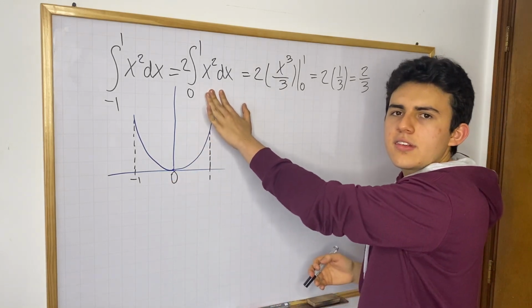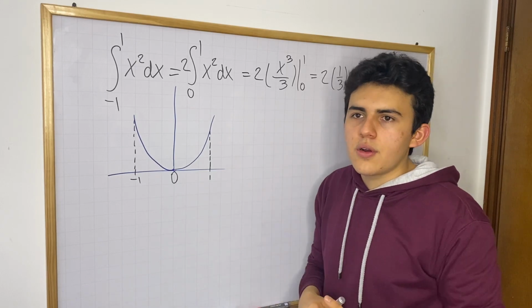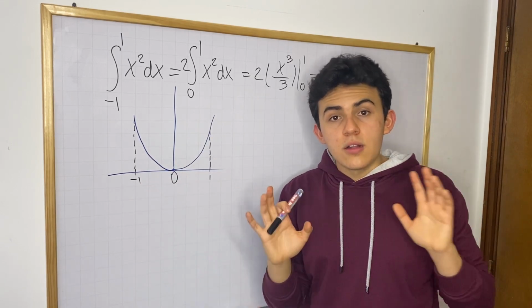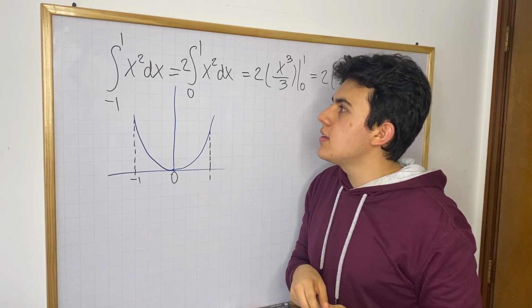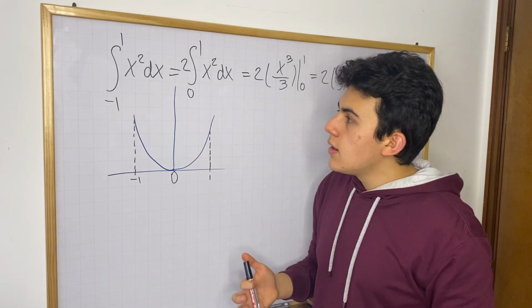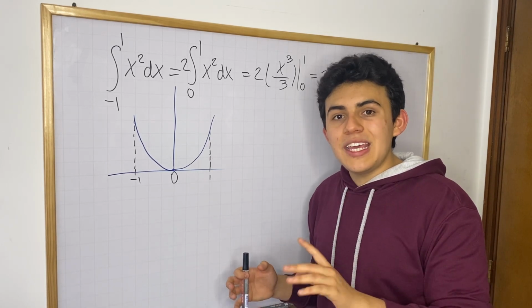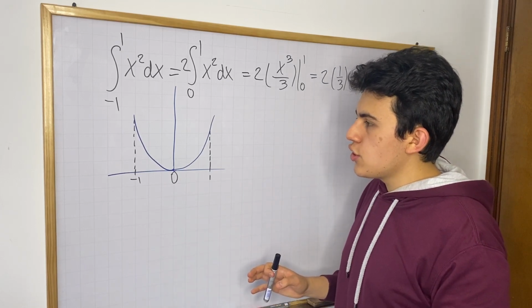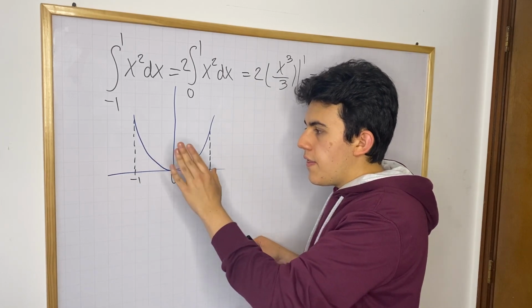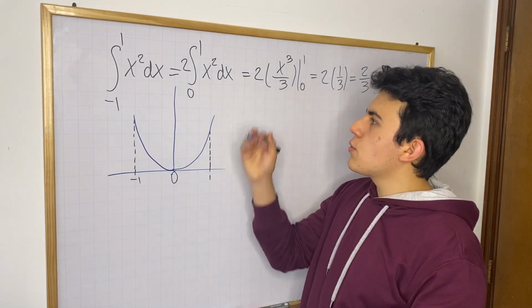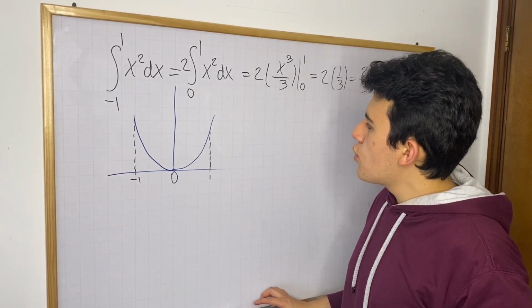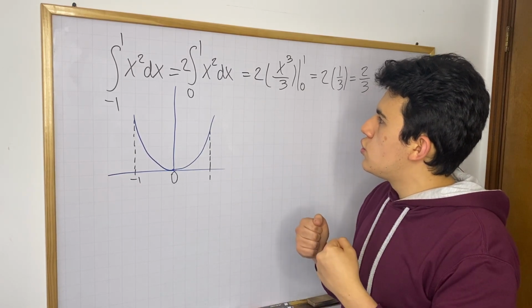And well, for this example, it might not be super useful or amazing to understand that you can do this trick. However, a lot of functions that you will encounter might be kind of complicated, especially some trigonometric functions or some wave functions using Euler's number, e. They might be kind of complicated, but they might be even functions, okay? And if they are even functions and their axis of symmetry is in the middle of the integration interval, then you can use this trick, okay? I just wanted to use x squared because it's a pretty simple function, and I think it helps me support my points pretty effectively, okay? But that's what I wanted to show today, okay?